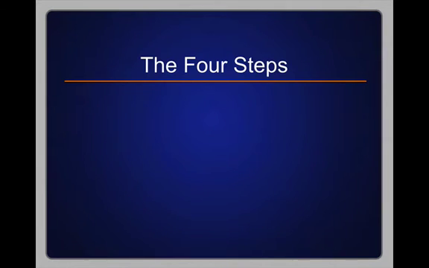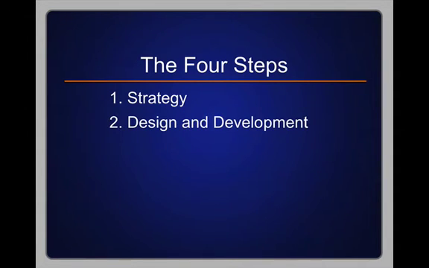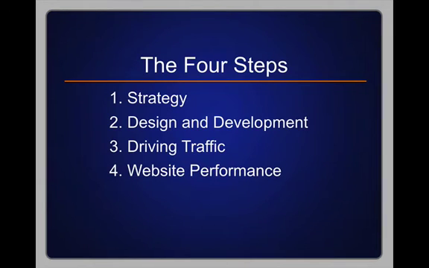Let's look at the 4 steps before we dive into Step 2, design and development. The first step was strategy, setting the blueprint, the roadmap for success, getting that in writing in an internet marketing plan. That's the first step, strategy. The second step then is design and development, which is taking that strategy and building a practical website that makes good use of all your strategic ideas and gets results for your company. Then you drive traffic to your website in Step 3, and then you use website performance tools to monitor the effectiveness of the site in Step 4. So here's the 4 steps.